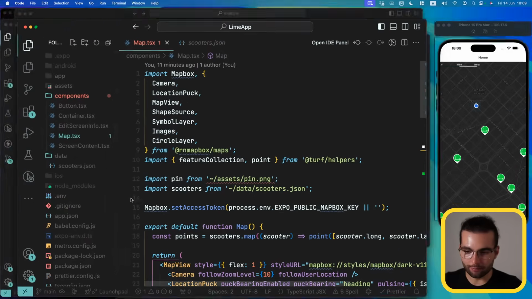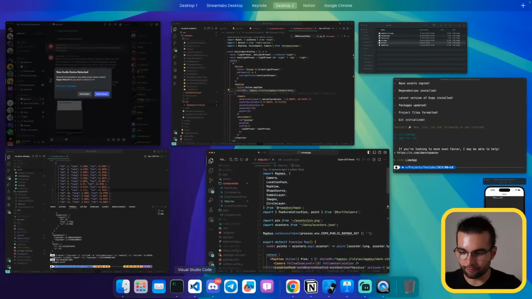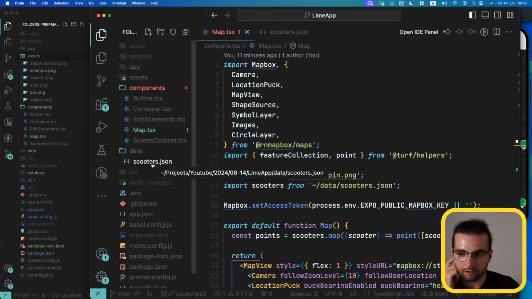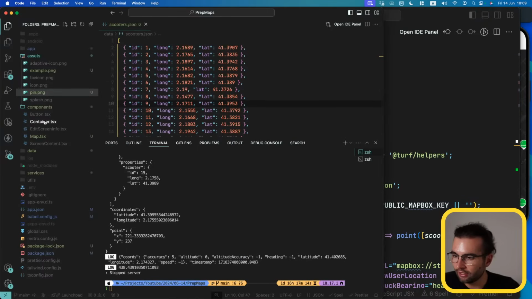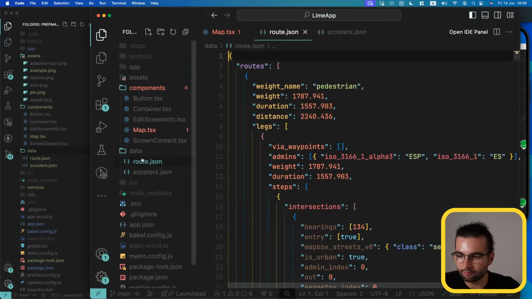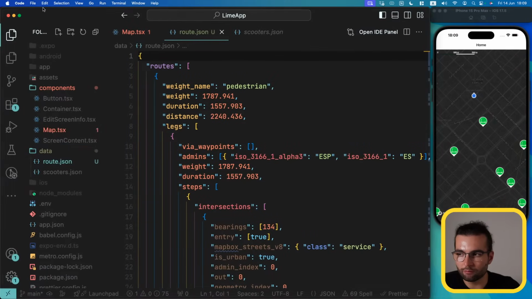In the data, I'm going to also move here a sample JSON file like that. From here, I'm going to bring the route.json in the data. So route.json is the same shape as you saw that the API is going to give us.